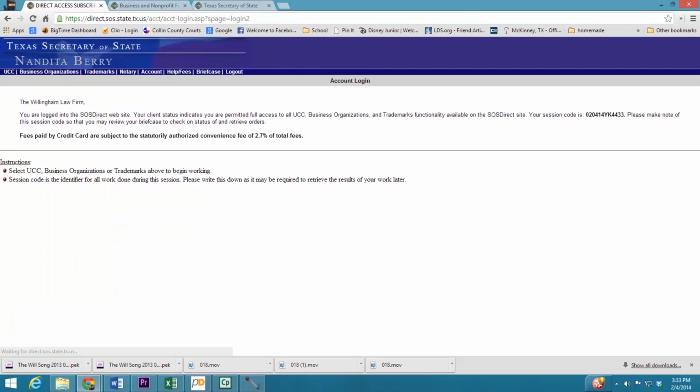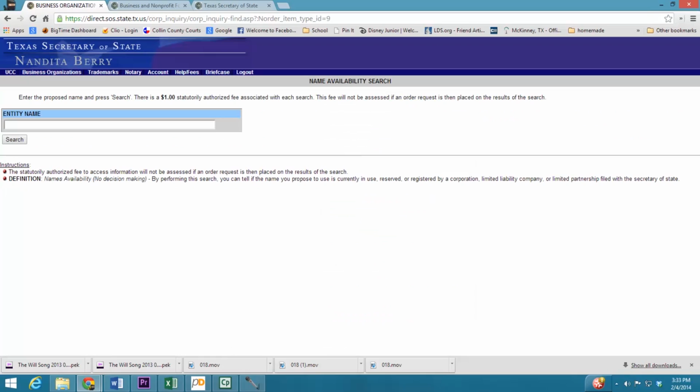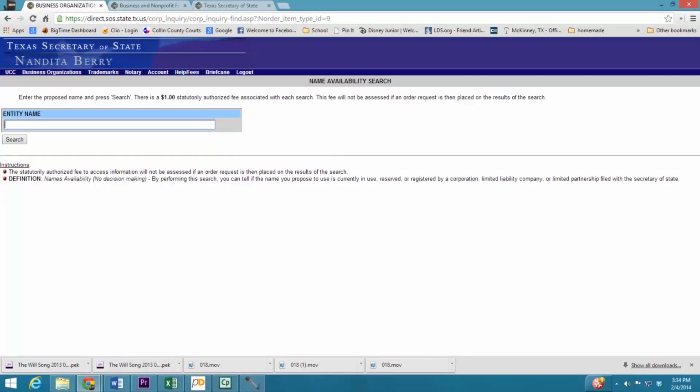But first and foremost, you've got to find out if the name that you are using is available. Now, one important thing is your name cannot be similar to another name unless you get permission from that company to set up a company. This is because we don't want to mix up people that are out there. We don't want people who are running a business to all of a sudden get sued when they have no relation to this person, and the only reason they're being sued is because the names are so close. So you type in right here whatever name it's going to be, and you click search.